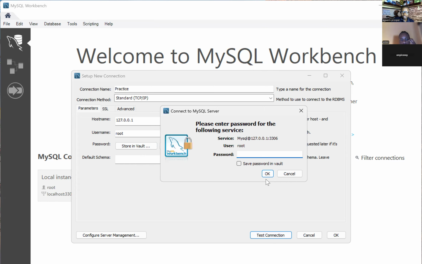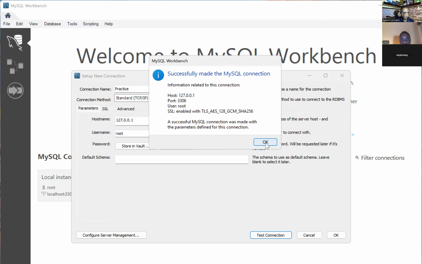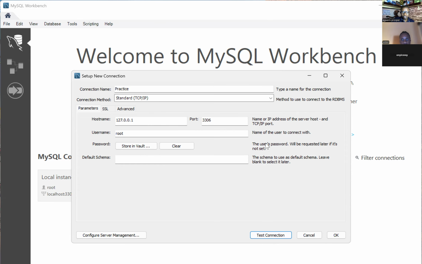Let me see. We are not supposed to be having this. I hope you are entering the right password. Click OK. Perfect, perfect. So you just type the right password now. Click OK. Now, finally, you click on OK after the cancel. We are not putting anything under that default schema. Click on OK.